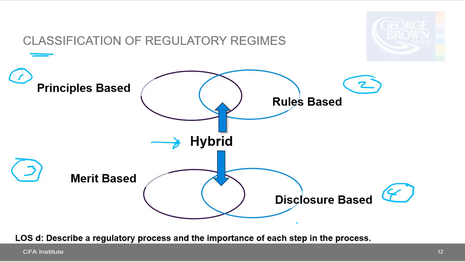So U.S. regulation is often described as rules-based, yet it includes no specific statutory definition of insider trading. Prosecutions are made under the broad anti-fraud provisions of U.S. law that outlaw any type of fraud or manipulation. UK regulation, on the other hand, is often described as principle-based, yet some regulations, such as the rules for credit unions, are very detailed. So you can see that there's a combination of principles and rules. It's a little bit of a hybrid in both the US and the UK.